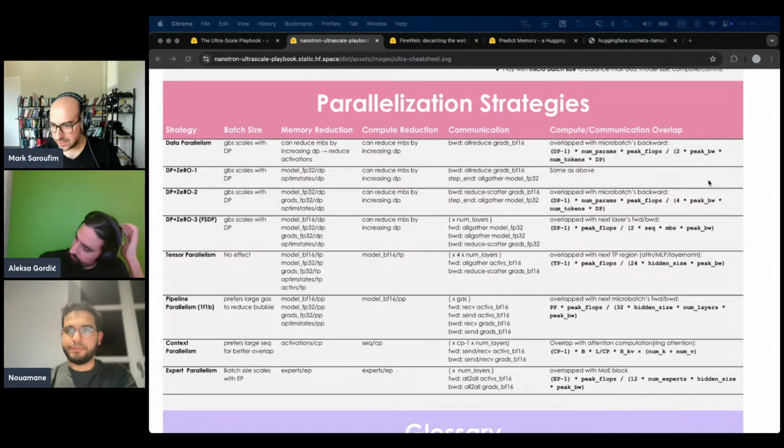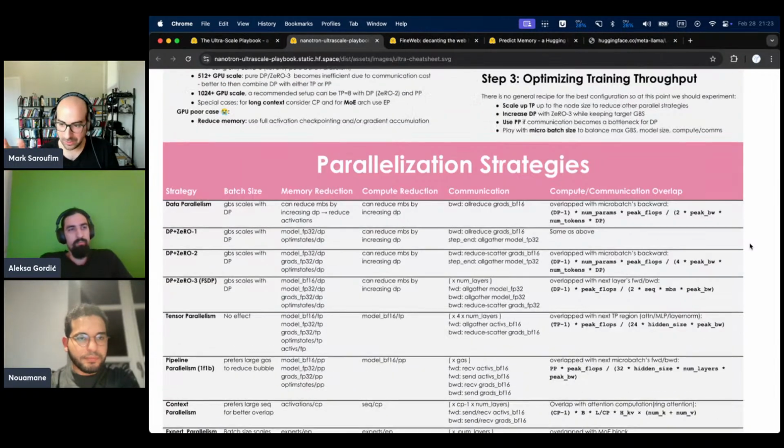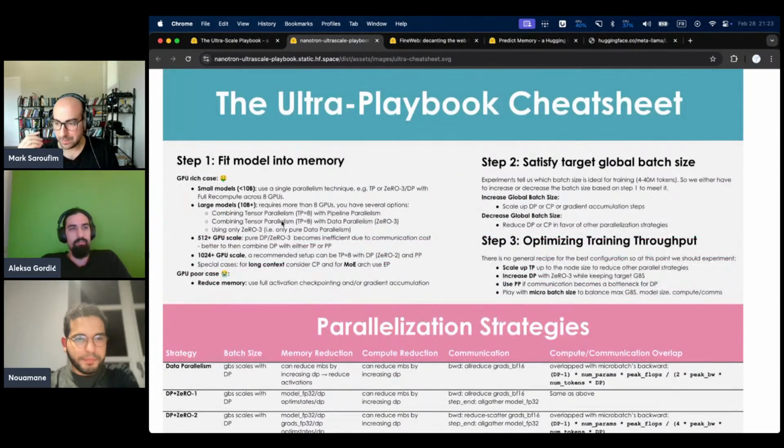I also see Samsa in chat. I think Samsa is from Prime Intellect and works on a lot of this stuff. His question is, at the 512 to 1024 GPU scale, do we really need full 3D parallelism, or would simple FSDP2 be sufficient to have correct performance and make the codebase very simple? At 512 GPUs, do we really need 3D parallelism?